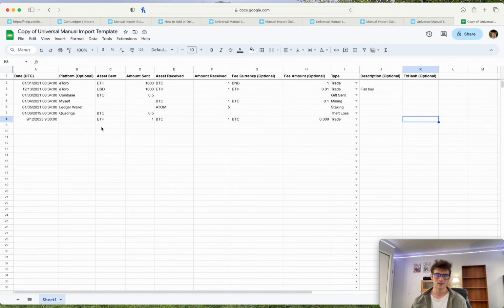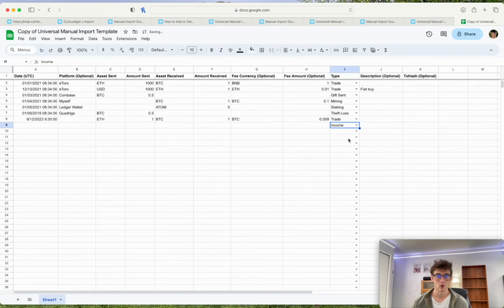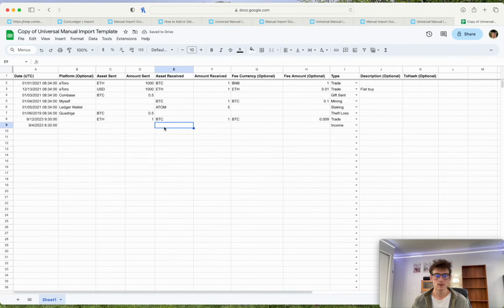And then let's say, as one more example, I want to enter something like an example of me receiving crypto income. So I'll do the same. I'll select a day. You can enter the correct time. I'm going to, again, enter a kind of fake time here. And then as my asset received, since this is me receiving crypto income, there's no asset sent. I'm going to enter something super straightforward. Let's just say I received some Cardano, and I received 0.8. Don't need to include a fee here. And then I'm good to go.